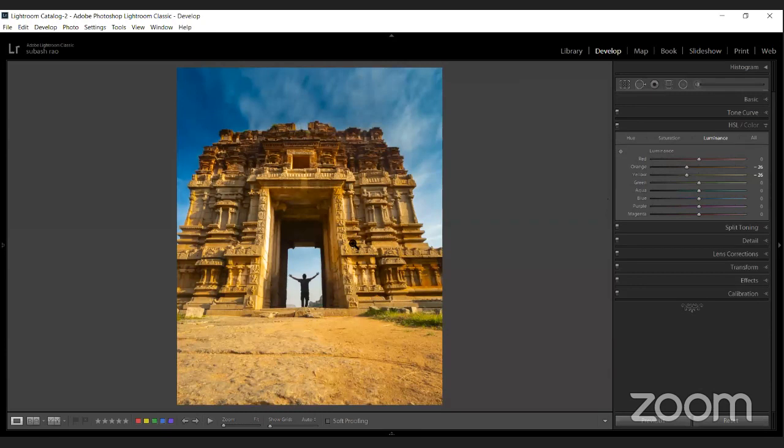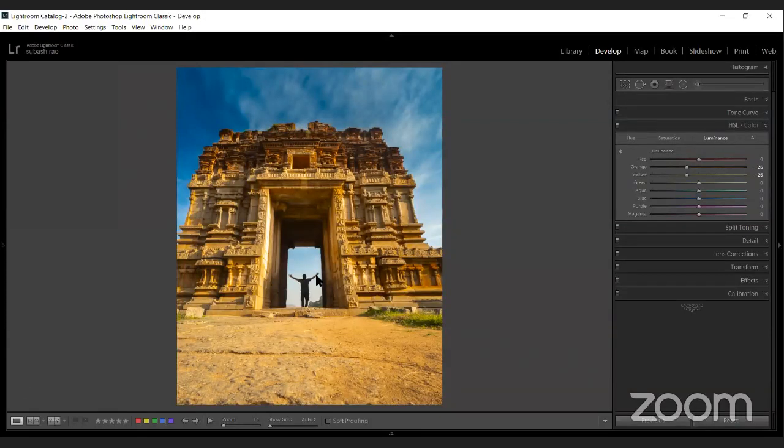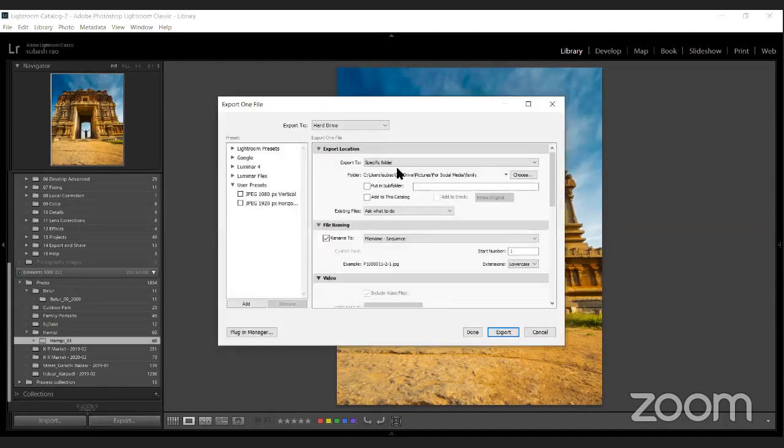Now, once I've finished the process, it is time for me to export. There are two ways to export a particular image. One is you come back to the library module and then you press the export button. Okay. You press the export button and then you will be given a dialog box in which you can say which folder you want to choose to export your images to.